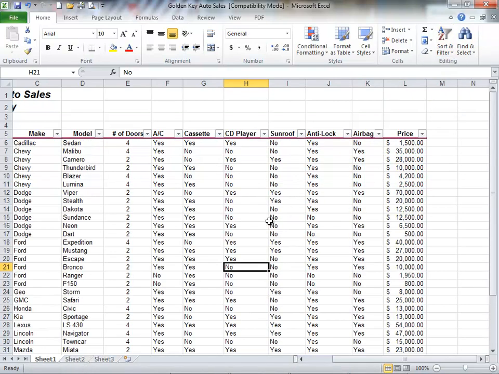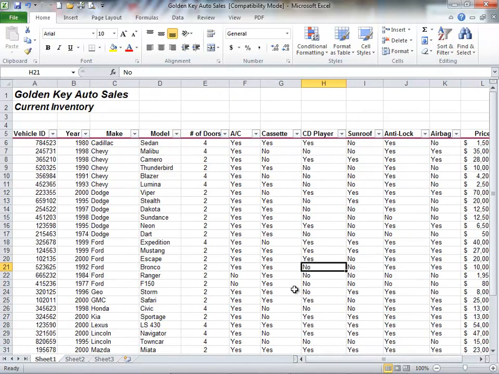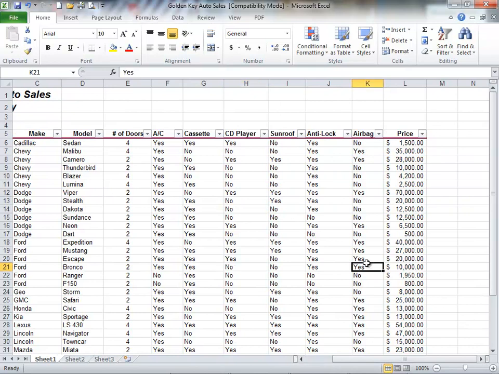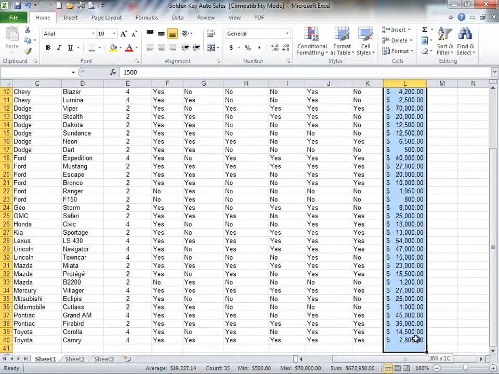Let me bring back my records, and we'll do one more, and then we'll conclude this lecture. On that note, let me scroll back over here. The boss calls and wants to know, what is the total of all the cars? If we sold all 35 cars, how much money would we make? What's the value of all the cars on the car lot? Basically, just highlight all your prices. There we go. And look down here, sum, $672,950.